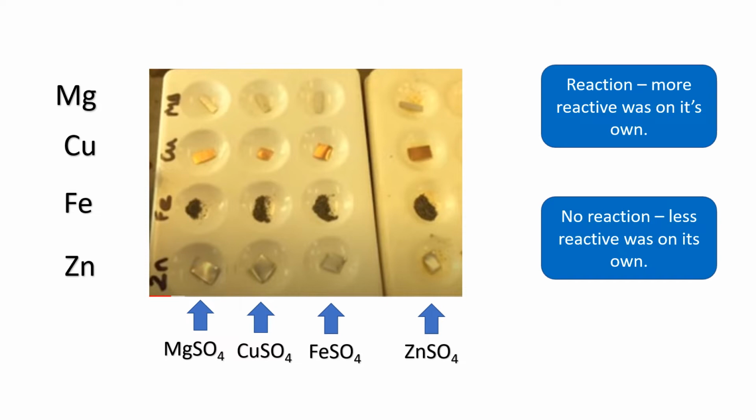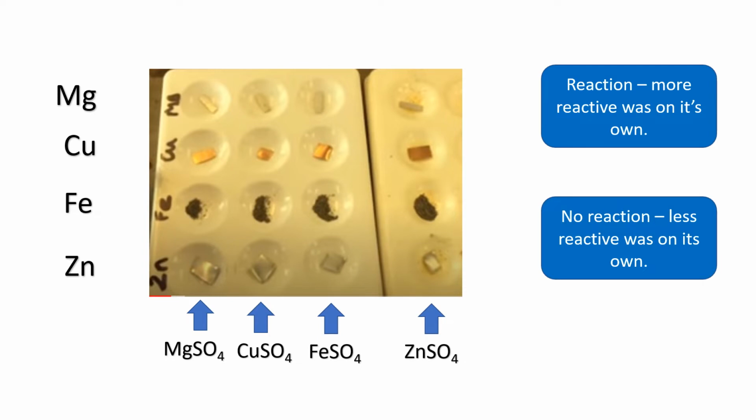It's slightly different. We're going to use spotting tiles. We don't need a huge chemical reaction. We could do it in conical flasks, but it's just a waste of materials. I just need to see whether there's a chemical reaction. So I'm looking for a colour change or any kind of bubbling going on.